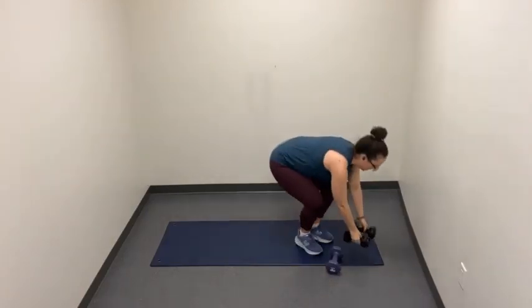Woo! I'm going to keep going, finish this minute strong since it's our last exercise. We got about 10 seconds left to go. Last raise. We did it, y'all. Go ahead, release your weights down towards the floor, and let's come back to that big crossing of our arms, one over the other.